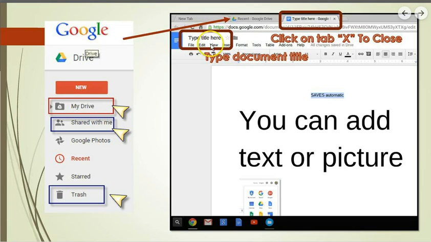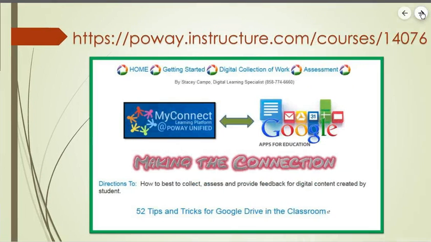Once you have the name titled, you'll notice there's a little folder directly after it. If you haven't put it in the right folder, you can click on that folder and then add it to the new TLC folder that you just made. Couple closing comments: when you're done with this document, but you're not done with your Google Drive, all you need to do is click on the X to close the actual document. That leaves you in your drive and you can continue working on other things.